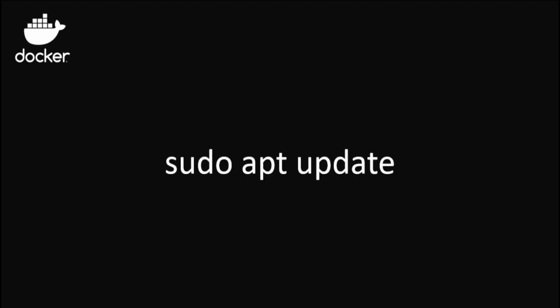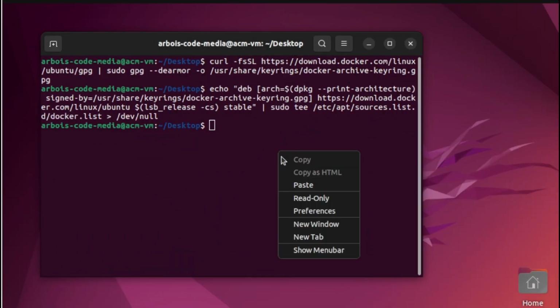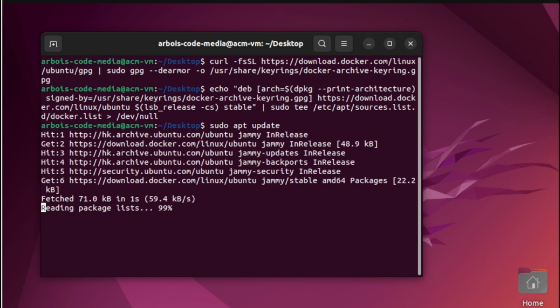To recognize those additional packages, we need to update our system by typing this command. To install from the right Docker repository, we need to type the following.